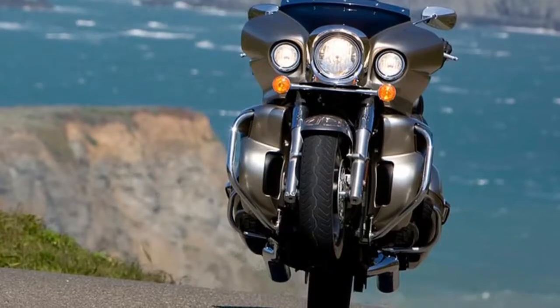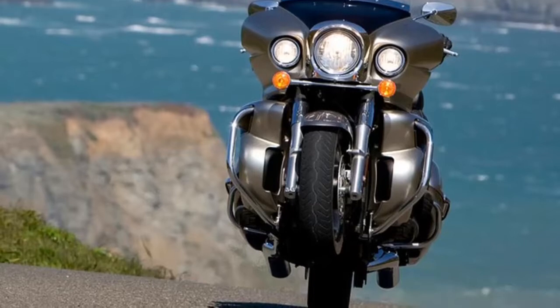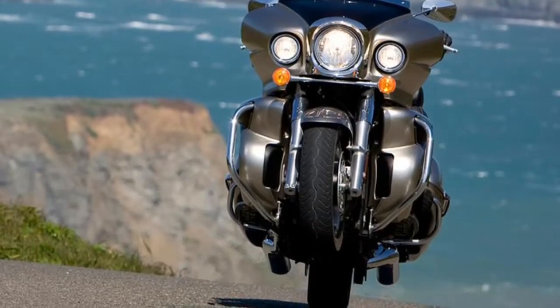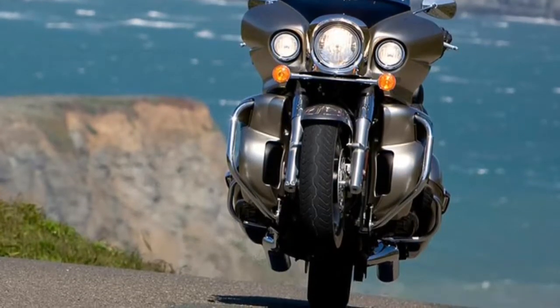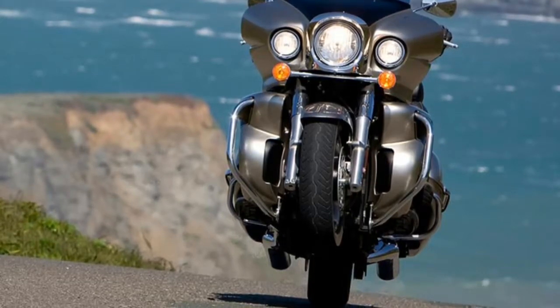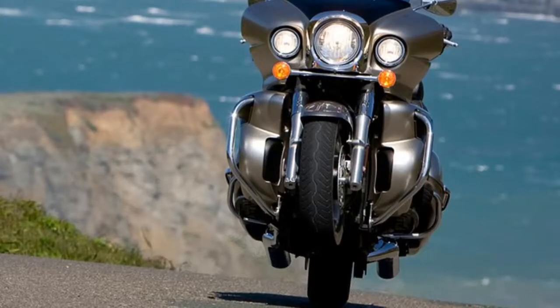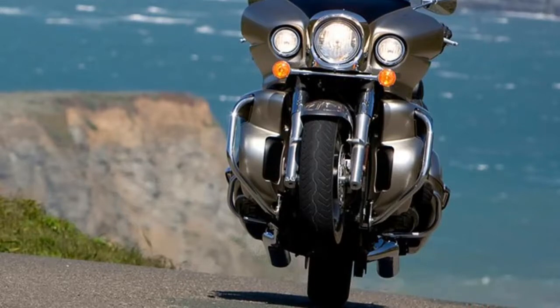Chief among them is the large frame-mounted fairing that not only provides major wind protection but also a receptacle for a cornucopia of infotainment features. Center stage is an LCD panel that hosts readouts for average fuel economy, range to empty, a gear position indicator, a clock and twin tripmeters that can be toggled through via a switch on the left handlebar. A fuel gauge and speedometer reside to the left, and a tachometer and engine temperature gauge are on the right.